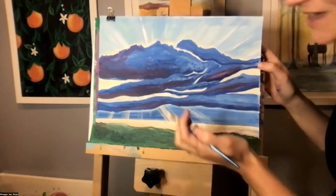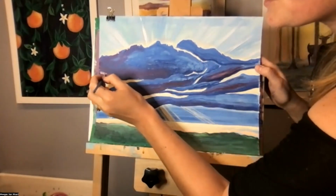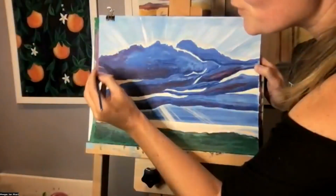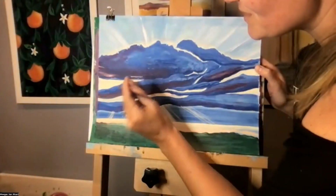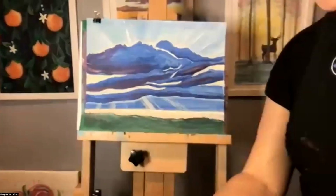In addition, I could add in some light purple in some areas, in addition to the darker purple. You'll get inspired. You may want to add more things. You may be happy, but I want to applaud you all for approaching something that may have been scary. I thought you all did quite well, and I'm really excited to see your work. And you can keep working on those sun rays.